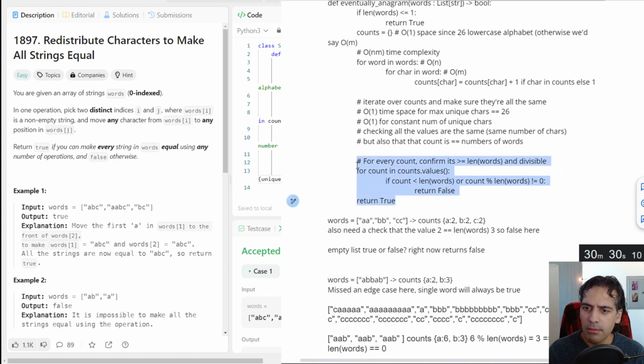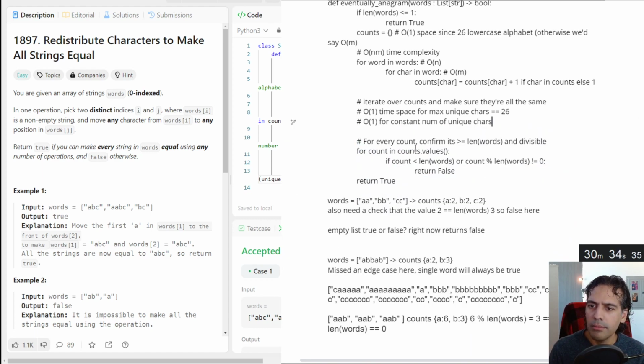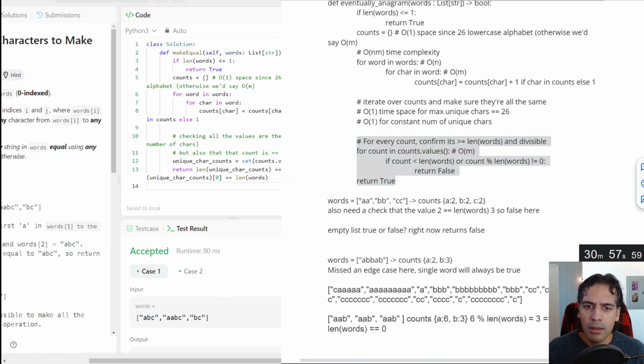So let's try that. And this is just an O of M operation. And technically, we don't need to, well, no, we do need to do it for each character. We don't have to set it. Yeah, okay. Let's try it.